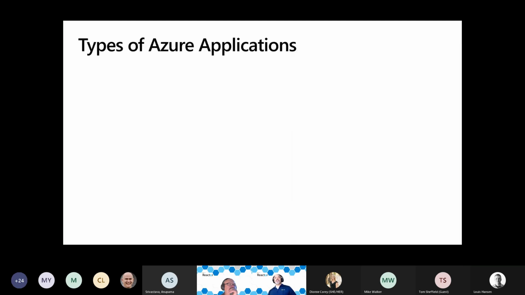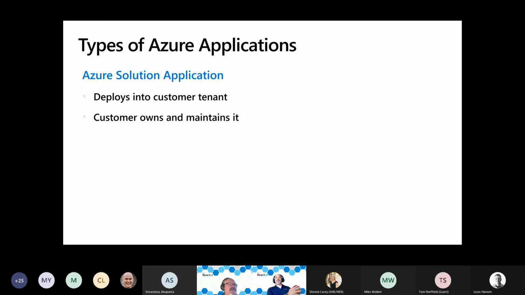Okay, just to start, there are two types of Azure applications. We have something called the Azure Solution Application, or Solution Template. This type of solution application is a solution that you will deploy on the customer tenant. So let's say you have a very nice solution, AI, machine learning, IoT, and you want to have some customer deploying it. This solution will be deployed on the customer environment.